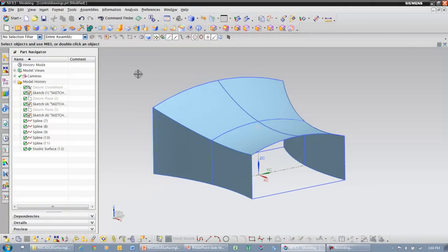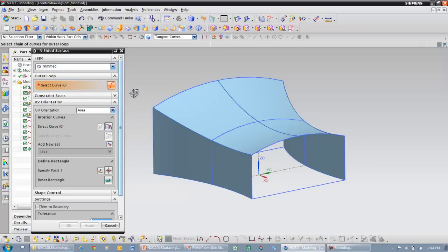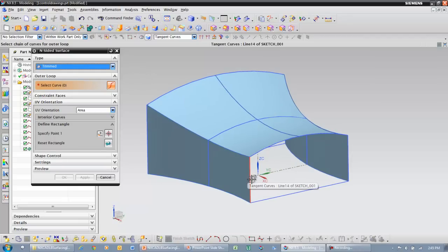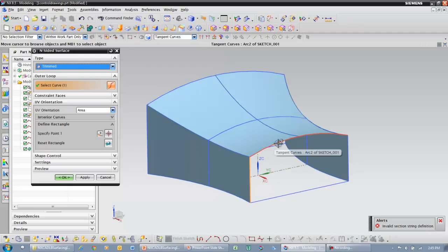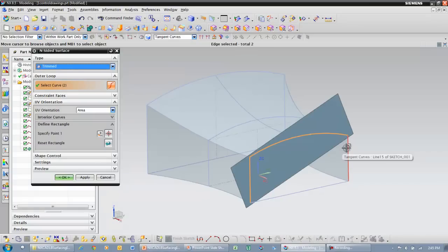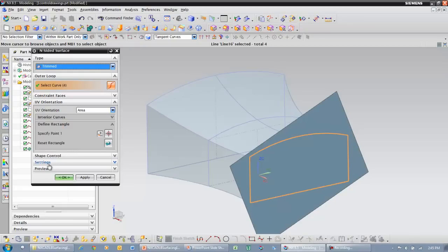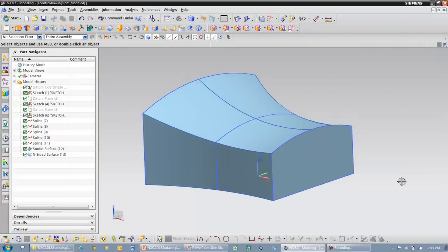Now whenever I create certain surfaces, the tool I want to use in this case is actually the N-sided surface. Sometimes you might have heard this referred to as an N-sided patch. I want to come in and I'm going to use quick pick to make sure I grab the edge of the existing surface, not necessarily the sketch line. So I'm going to grab the edges of the surface, the edge of the studio surface. And notice once I get two lines, it starts to preview, and then I'm going to finish it off with that sketch line. Underneath settings, I can go ahead and trim the boundary. So notice how we close that in. A little bit later when we do the helicopter example, I'll show you some other options with N-sided surface. This is just trying to illustrate the top to bottom workflow.